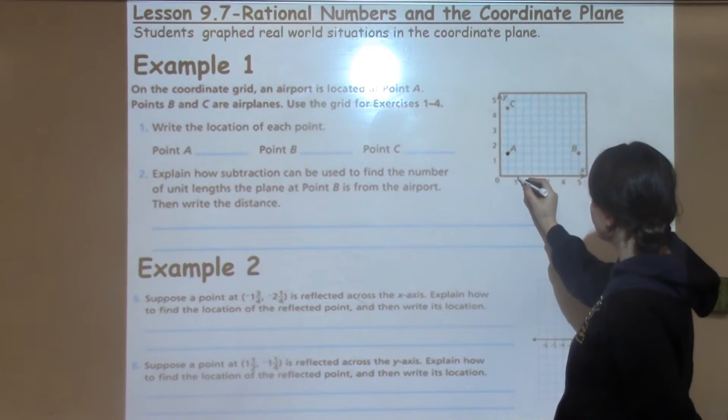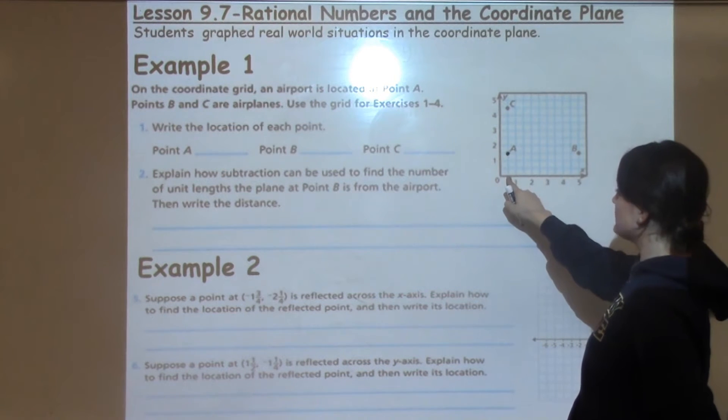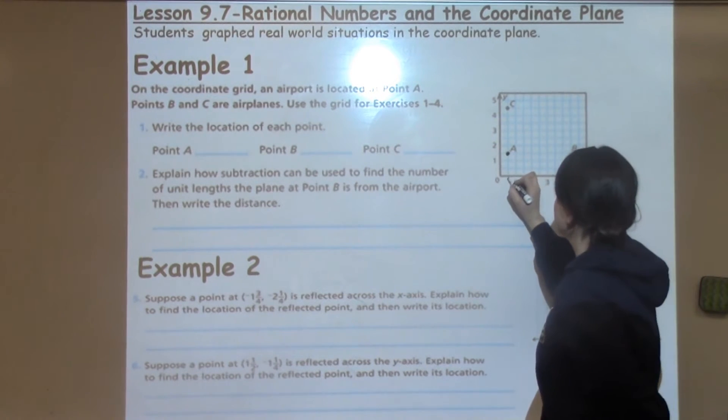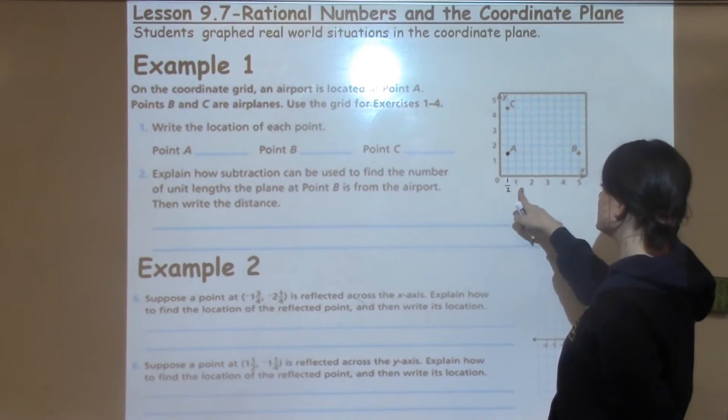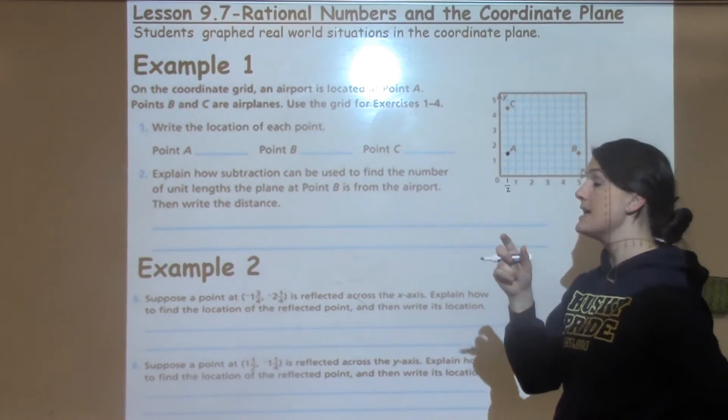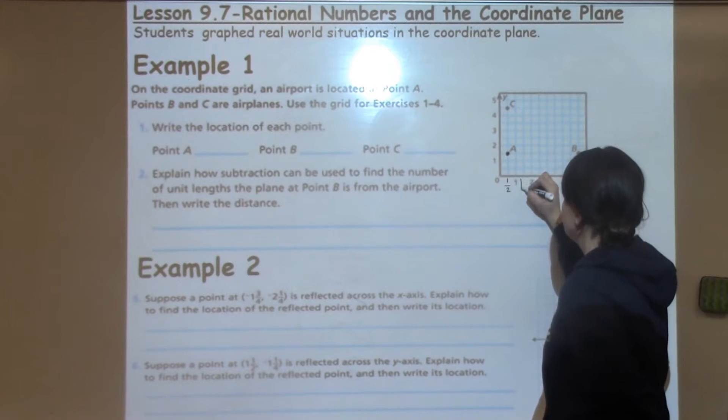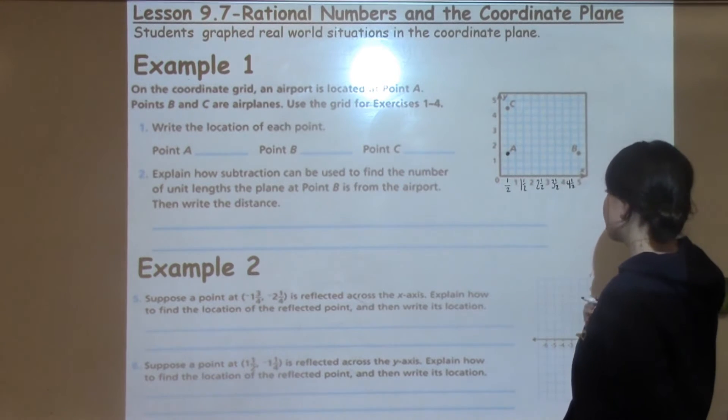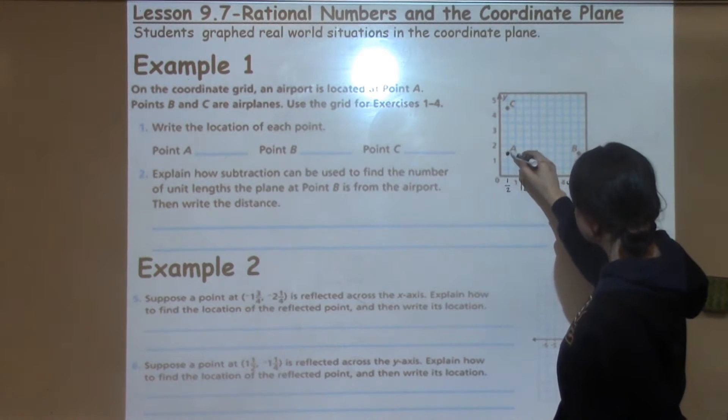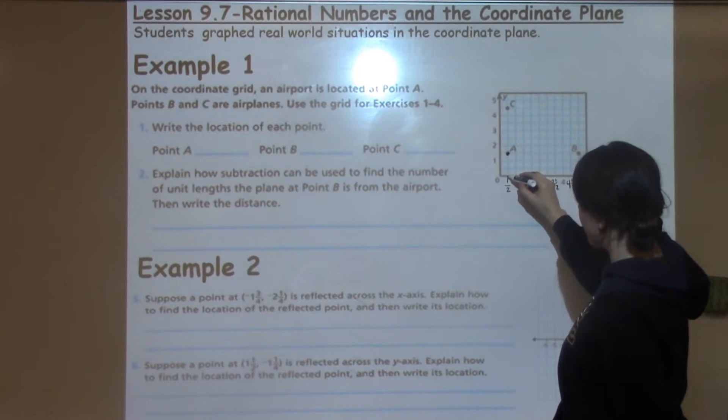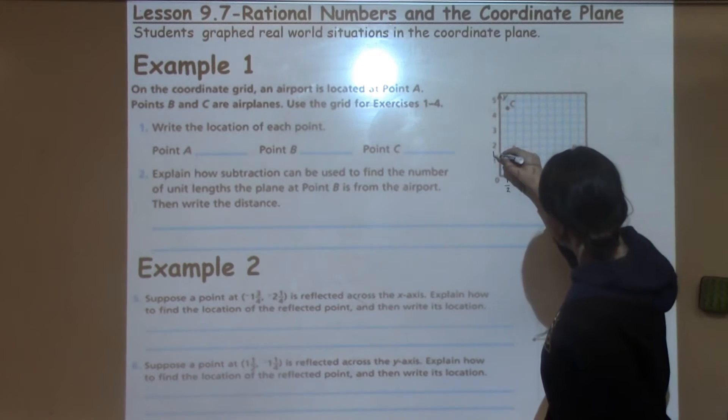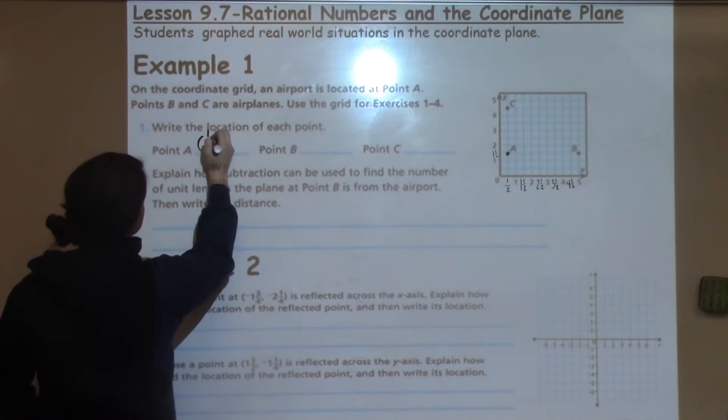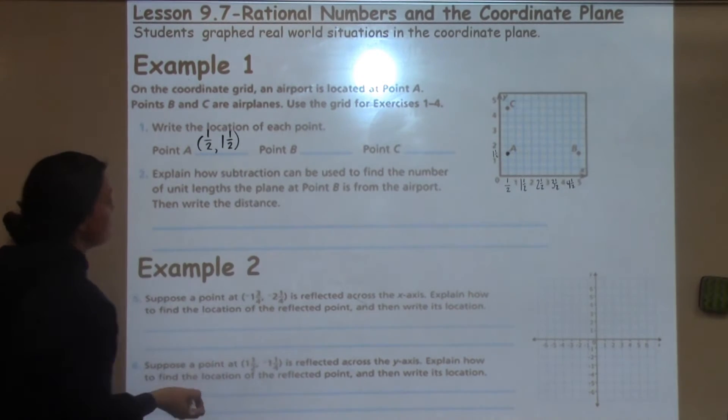If I'm moving over, I see my A is here. My dot is not on the whole number 1, it's on this middle line right here. So I have to think to myself, what is between 0 and 1? Well, I know one thing in between 0 and 1, right in the middle, would be 1 half. So that helps me to know that my graph is actually sectioned by halves. So this is half, 1 and 1 half, 2, 2 and 1 half, 3, 3 and 1 half, 4, 4 and 1 half, 5. I see that my first dot, point A, is actually on the half line on the x-axis, and then it goes up on the y-axis, it is at 1 and 1 half. It doesn't fall on a whole number line, so it falls on one of the half lines. This is half and 1 and 1 half is where point A falls.